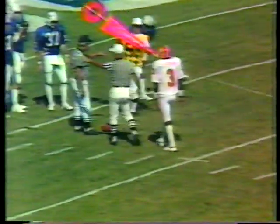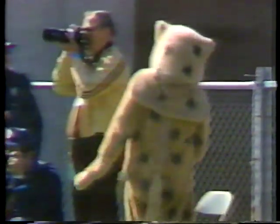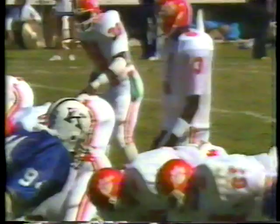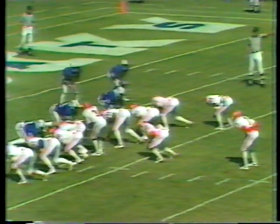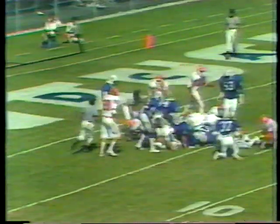11:28 remaining here in the second quarter. Kentucky leading 3-0. And the fumbled exchange from center by quarterback Terry Henry has put Clemson in good position. They now have a first and goal at the 7-yard line of Kentucky. Brendan Kreit, number 38, is into the backfield. Homer Jordan, the quarterback, leads them up. The first real threat by Clemson this afternoon. Austin puts his head down and gets it to about the 3.